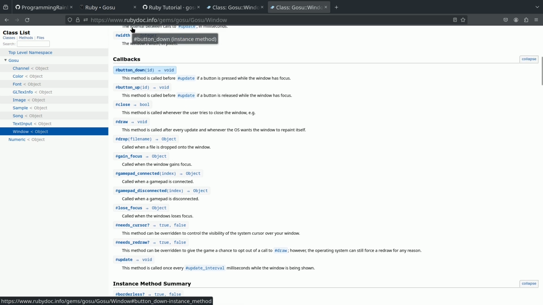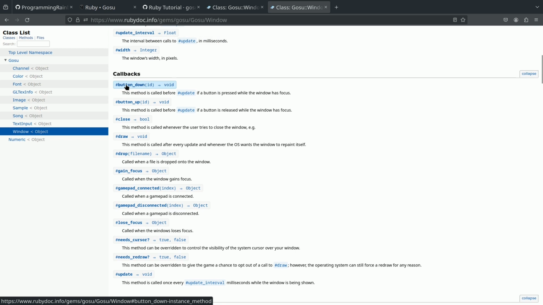We're going to be using these ones that I'm highlighting right now. You're going to see those later on. And these are instance methods that we will be overriding and putting our own information in. So the Gosu is going to be looking for these. It knows about these things. It already has a kind of an empty version of them, and we're going to be overriding them and putting our stuff into them in our version of our class so that our game happens.